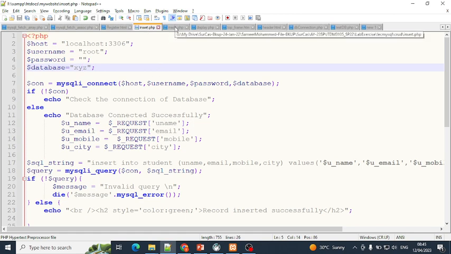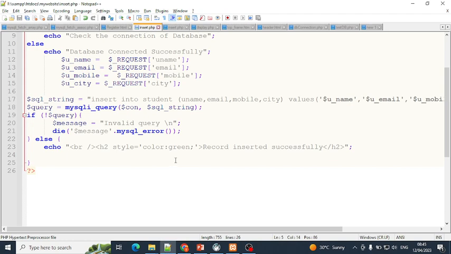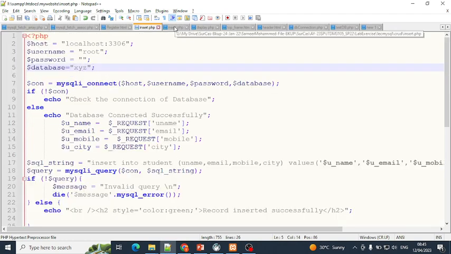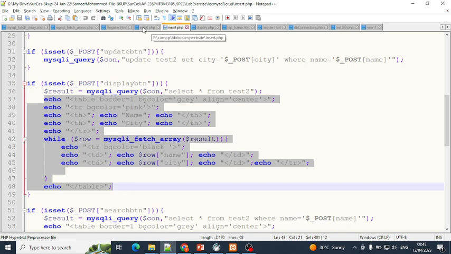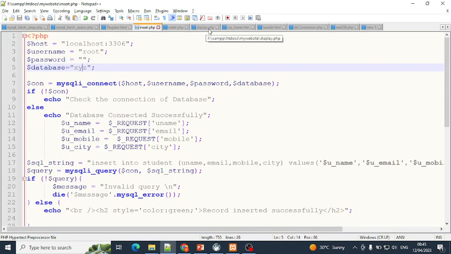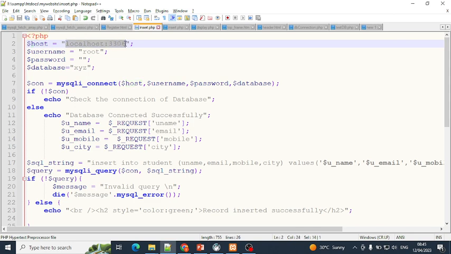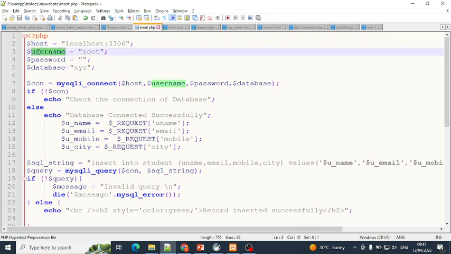Now see, I have created variables: the host, the username, the password, and the name of the database.